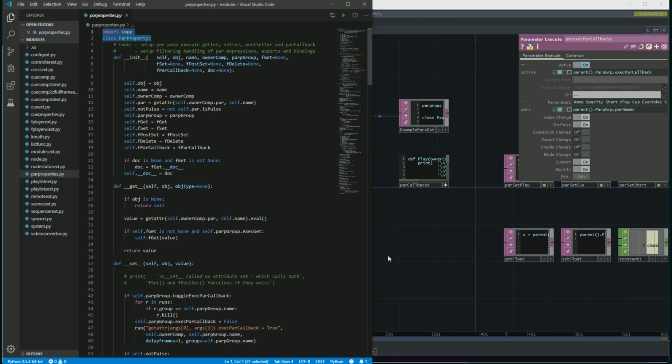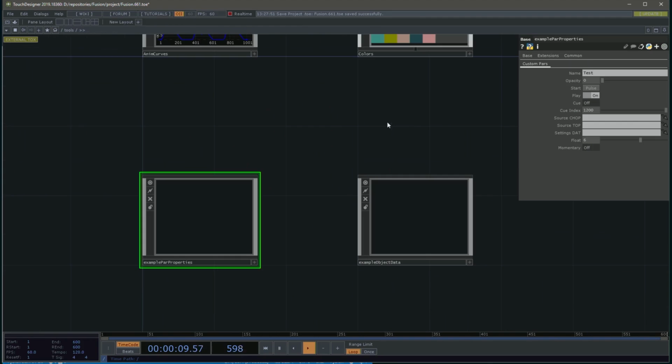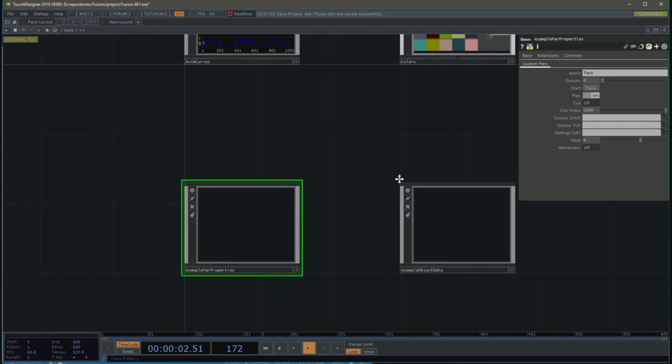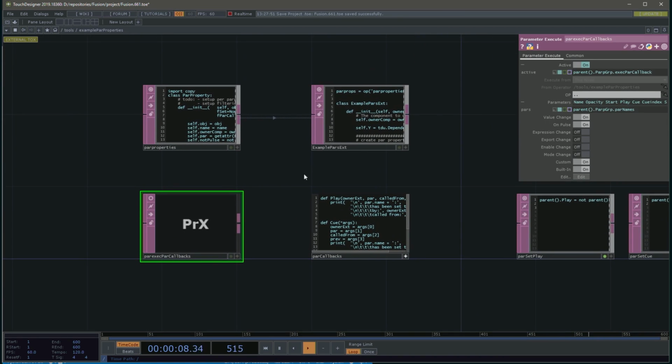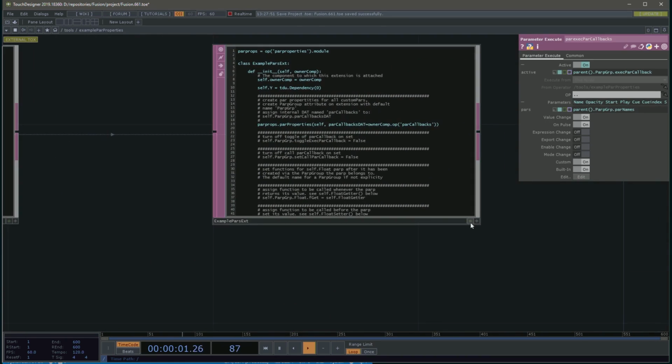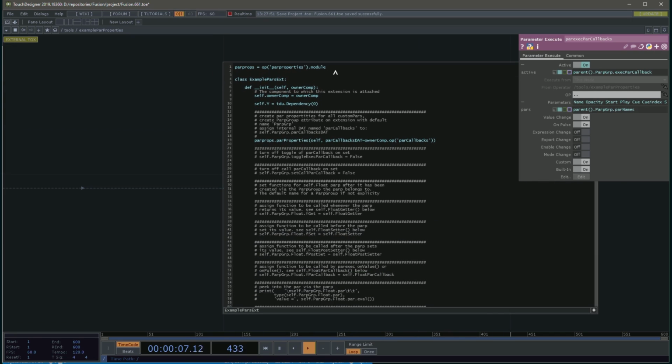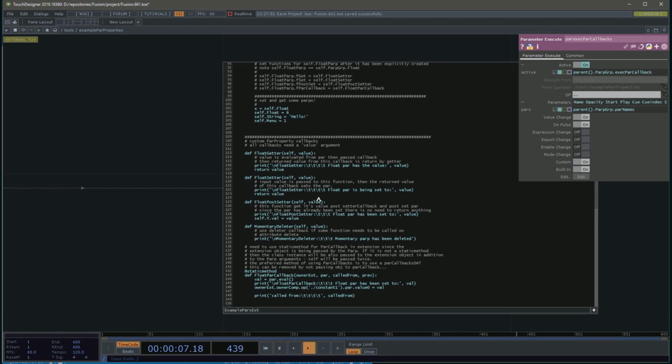And it seems convoluted on a certain level, but at the same time, it's quite useful. And I just have a few examples here. Basically, I put all this code in. You guys can dig through it later if you like. But basically, you just do this line at the top. You import par props, or you import par properties, assign it to par props, and then you call par props.par properties, and you pass it self, and you pass it a DAT where your callbacks will be, and then that's it. All this is just extra stuff, just as an example.